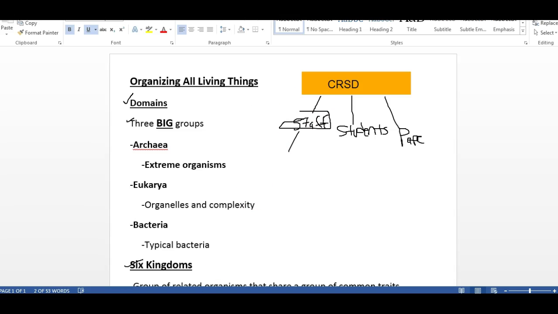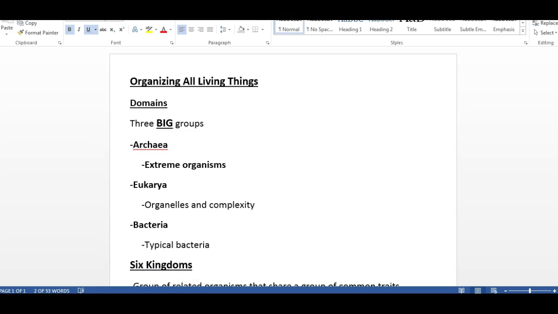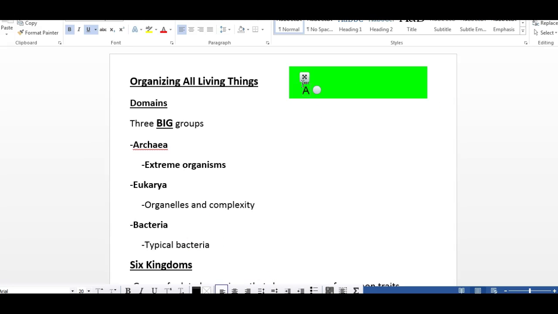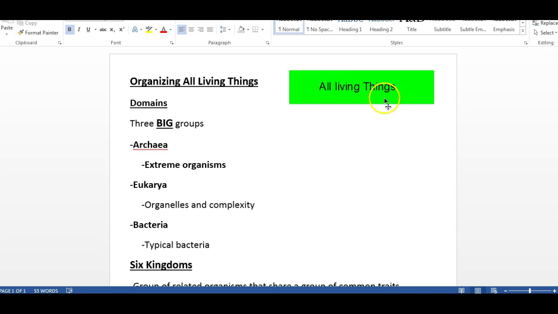And a lot of times that's very helpful. In science, it's also very helpful. So if we look at the same idea, and we'll say green, we put this here. And then we start off with the same idea, but here we put all living things. So this one box contains all living things, and then go from that idea that all living things can then be broken down into smaller categories, and the first of those categories are the domains. So if I just go like this, and then I list these three domains over here: archaea, eukarya, bacteria. So if you take all living things, they're either archaea, eukarya, or bacteria.